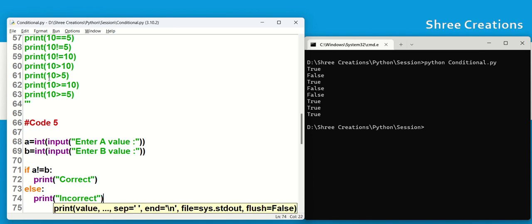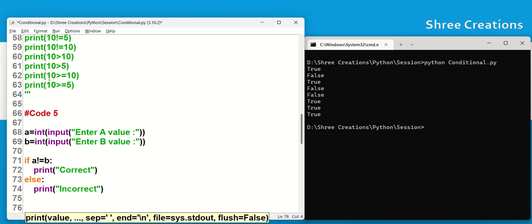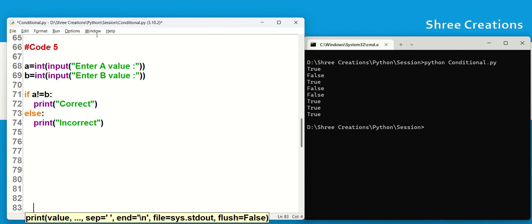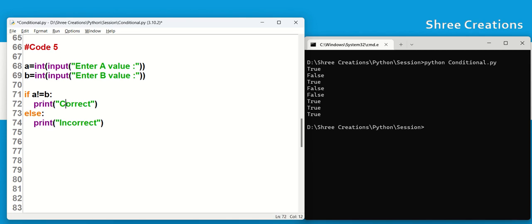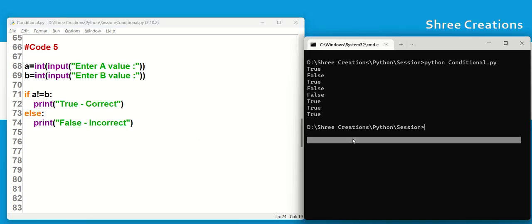If it is not equal, then only it will print the true block message. This is a true block actually. And this one is a false block message. Let's see this output, how it is executed here.